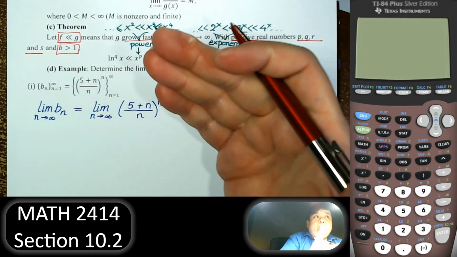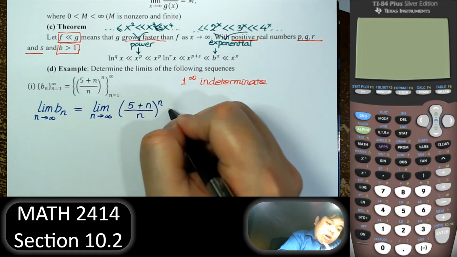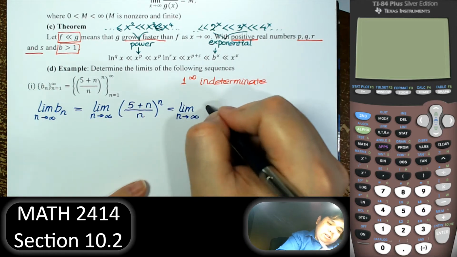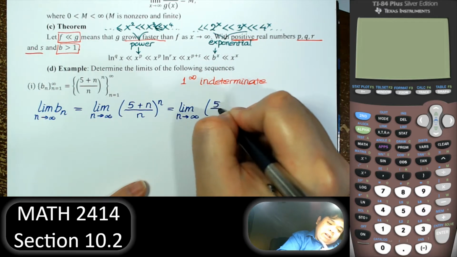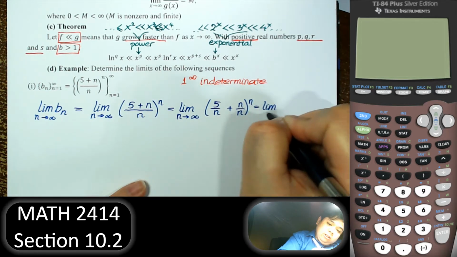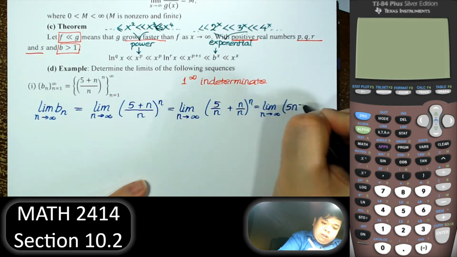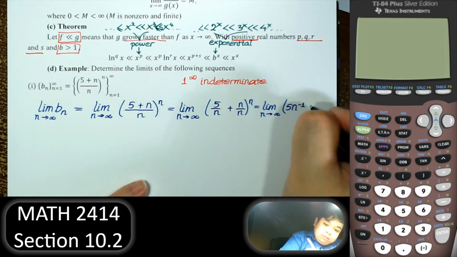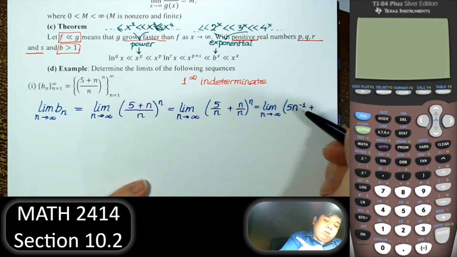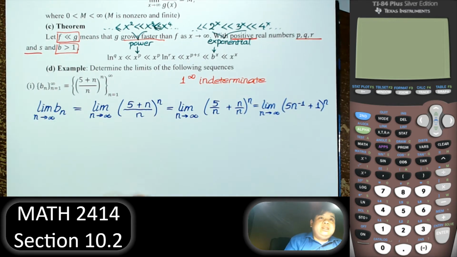So in that case, usually when we have something like this, we take ln on both sides. But before we do that, I want to simplify a few things first. Let's split this and write 5 over n and n over n. Let's also say 5 over n is 5 times n to negative 1, because we're going to use L'Hopital's rule, which means we take derivatives. It will be more convenient to write that as a power. n over n is 1. Right, so we use this instead of that.